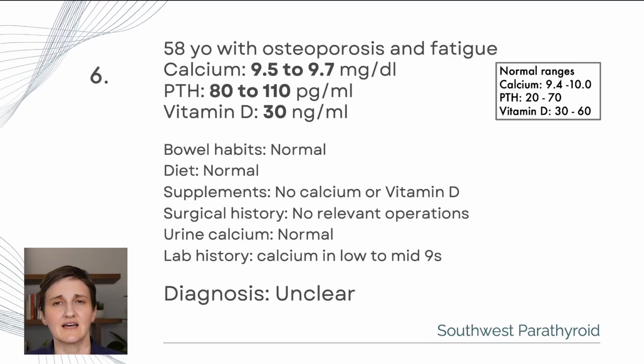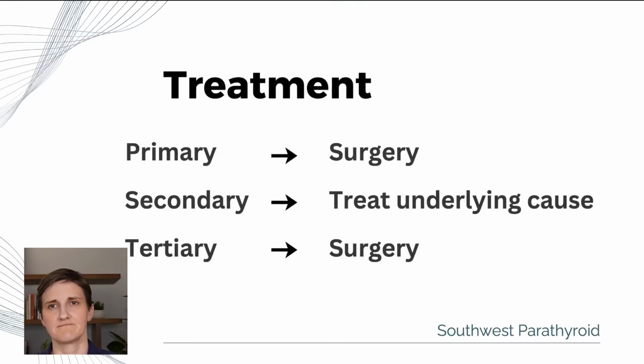If I see that, it confirms this was a secondary hyperparathyroidism process. If it doesn't respond, so if I get the calcium level into the 9.9 range, or if it goes into the 10s and the PTH is still not responding, then that looks more like primary, and that's when I would treat it as primary.